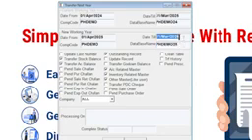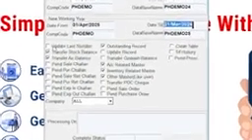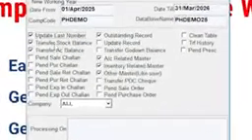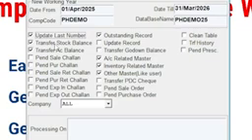Here the important thing to note is the date range shown. Tick update last number. If you want to carry your stock forward, then you have to tick transfer stock balance. And if you don't want to transfer stock, you can remove this option from here. Similarly, for transfer account balance, the account balances that we need to carry to the next year period forward, transfer account balance will remain ticked, as well as outstanding bills.